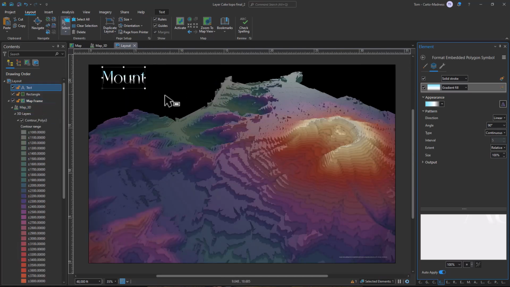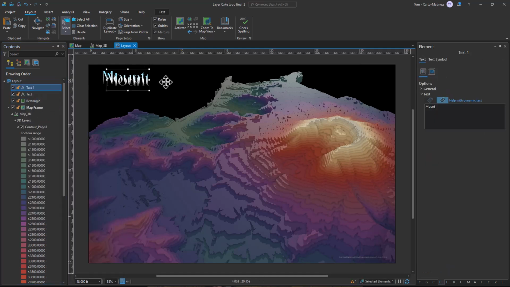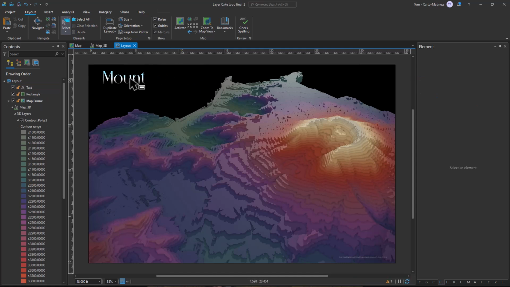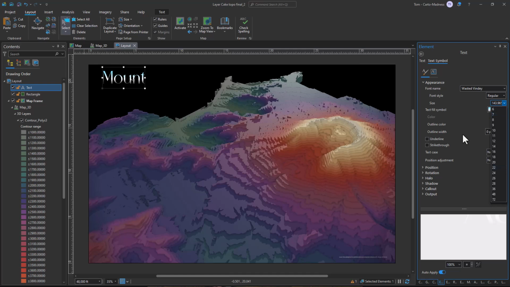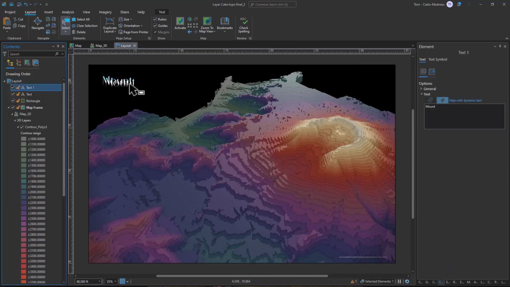So let's just copy this. Well, I think, let's see, that might end up being too big. So let's go ahead and change the size of it to, that's better, yeah. And now let's copy. The rest is copy and paste and moving around.